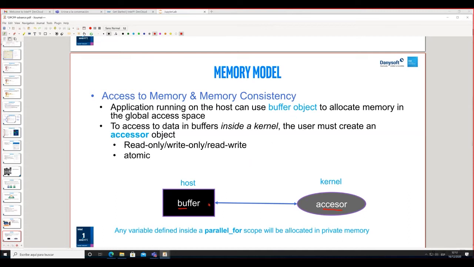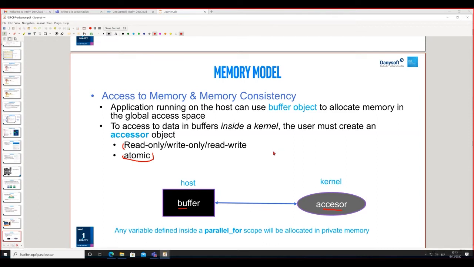In fact, the buffers can be allocated in the host, and normally they are allocated in the host, and all accessors are supported, such as read, write, or read and write, and also some operations are supported, for example, atomic operation, when it is inside of the kernel.